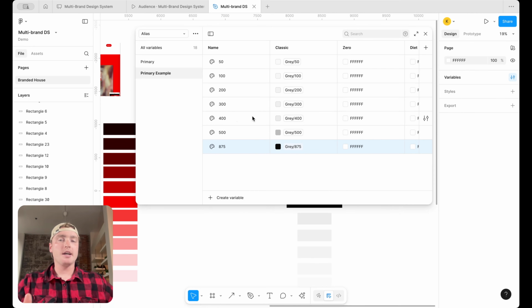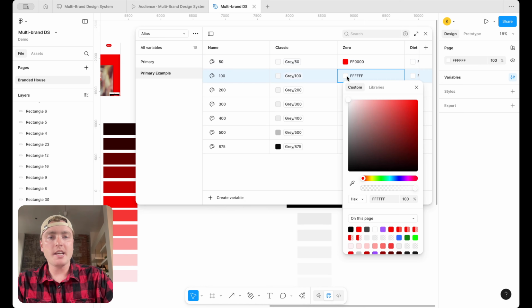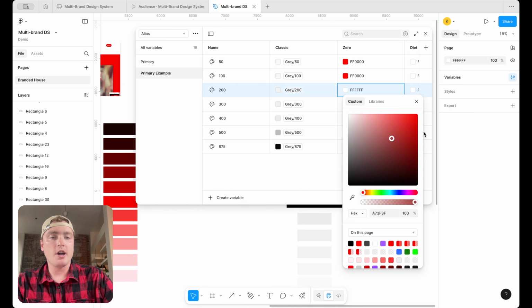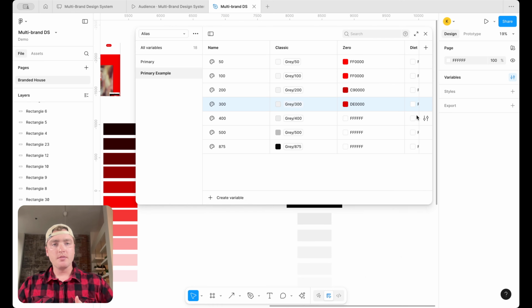What trips a lot of designers up is when they're building out their text variables in the map collection that we're going to look at later, they pull from the primary, especially if their core brand is gray. But what tends to happen is if their second brand is all of a sudden a completely different shade of color, like a red, then when you swap between brands, all of your paragraph colors get changed to red or the other color.